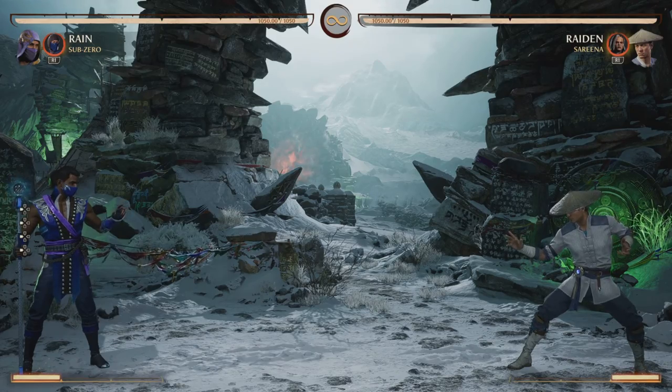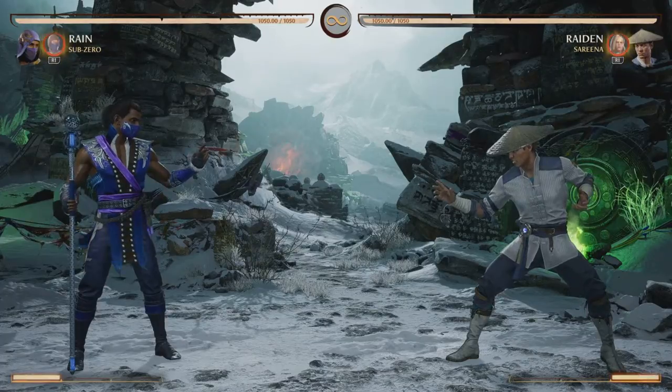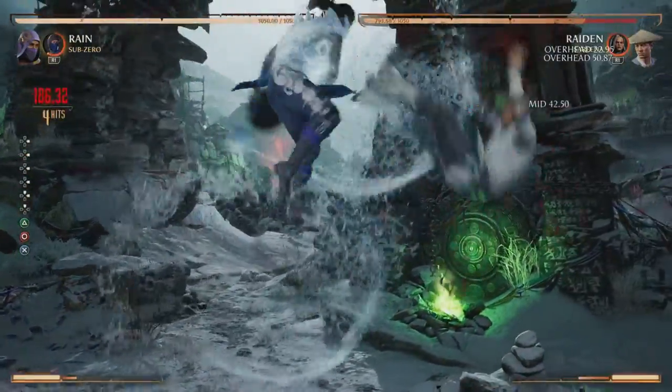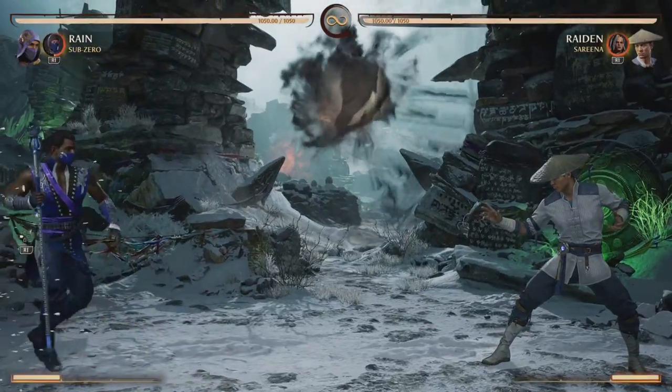But with Sub-Zero, fuck the bubble, dude. I don't even need to use the bubble anymore. You're not hitting me with shit. You know what I mean? I can go full screen. I'm not worried about eating projectiles. And even if my opponent is using the same thing, it doesn't really matter, because I can just use Whirlpool.